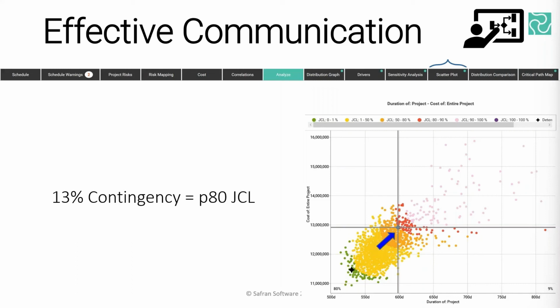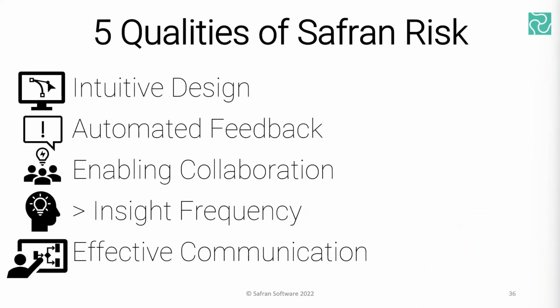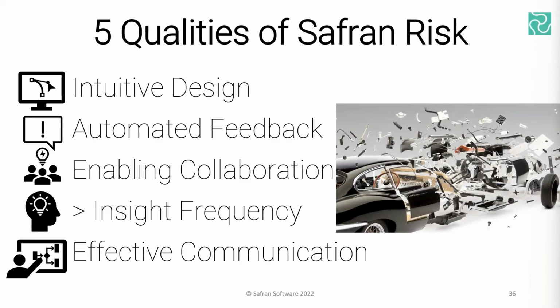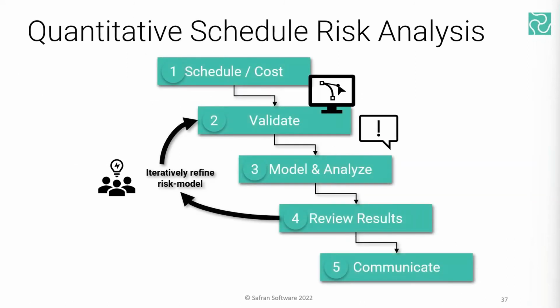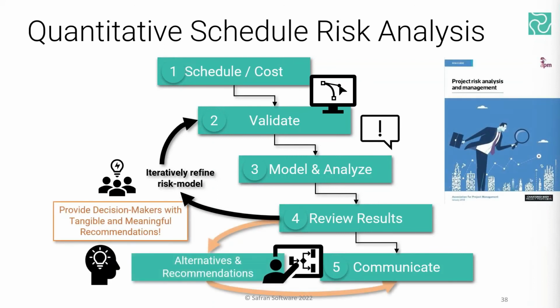requirements of the contract. So in summary, we've looked at how these 5 qualities of Safran Risk will enhance your current approach to quantitative risk analysis, and that together they're greater than the sum of their parts. And how the Safran approach will help you go around steps 2, 3, and 4 fewer times, whilst encouraging others to see the value in engaging more meaningfully in the process, such that they'll want to be more involved next time you need to make some important decisions.